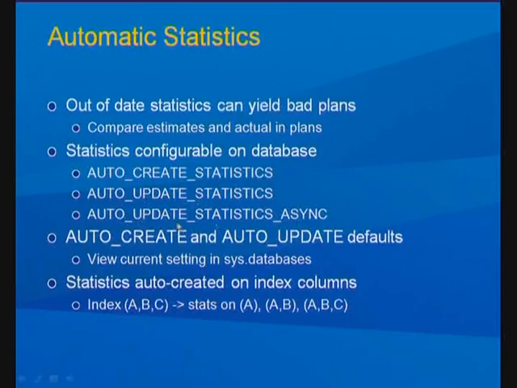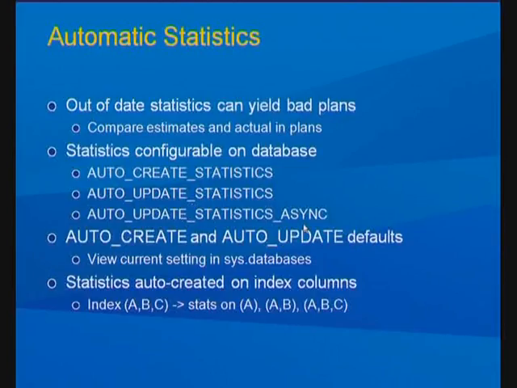Auto update statistics async allows him not to stop in the middle of the query plan, but to give the person who's doing that query a bad plan, and then spin off a thread to update the statistics in the background. If you have users reporting that things are fast, fast, fast, and then they're slow, you might be running into this auto update statistics hiccup. And if that's the case, if you want to smooth things out for the users, at the expense of possibly having a bad plan, use auto update statistics async.